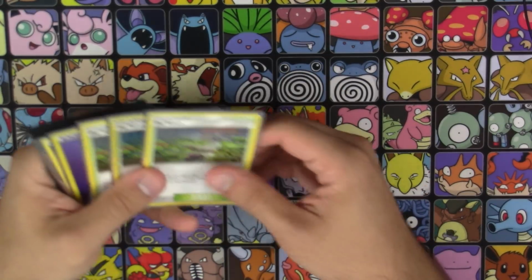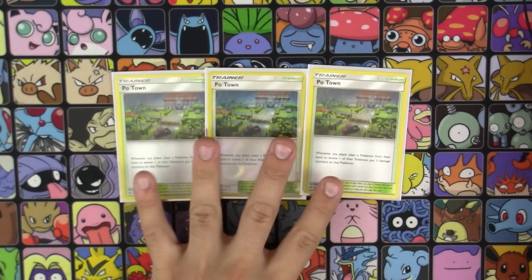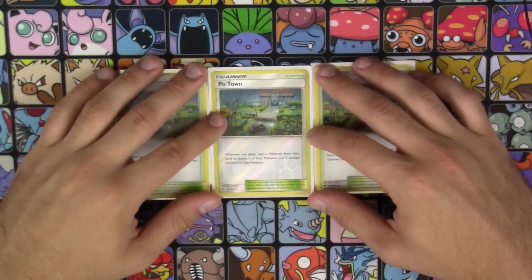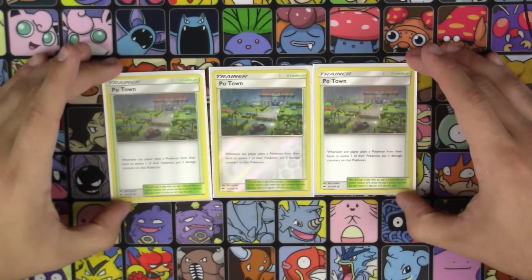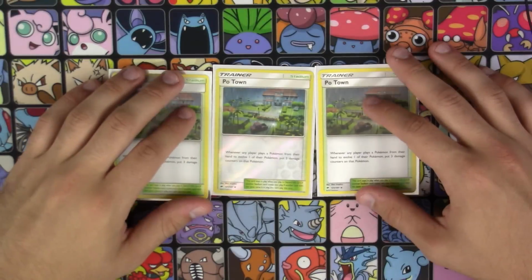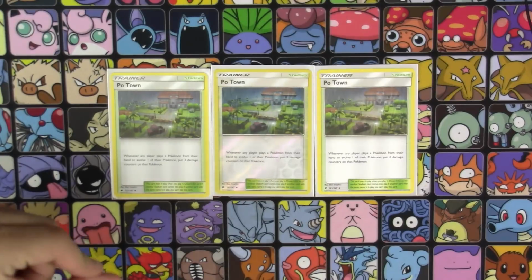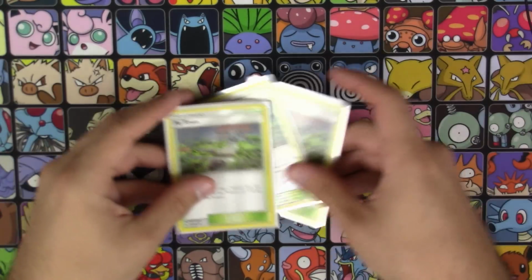Alrighty. And for our stadium lineup, we just play 3 copies of Po Town, because this helps put damage onto your bench, to your Garbodors, and helping Drampa's Berserk do so much more damage. Not to mention, pretty much every deck in Standard revolves around Evolution, so not only does it help boost up your Berserk damage, it also definitely damages your opponent's Pokemon quite a bit. Because there's a lot of Stage 2s, and if they don't get the Rare Candy, they have to put up to 60 damage onto that Pokemon just to get to Stage 2. So, really, really good there.